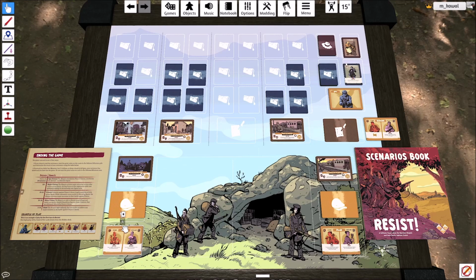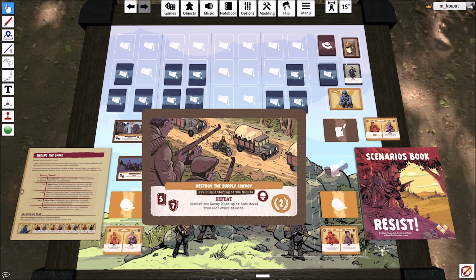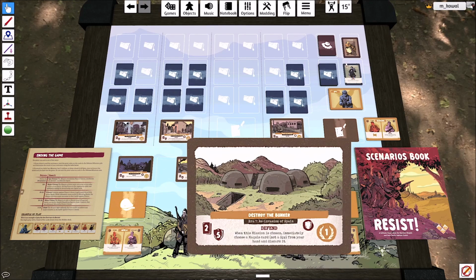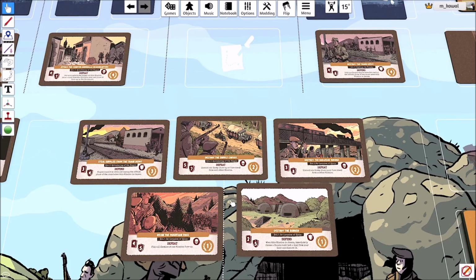So let us study the points. We won 5 missions. This is 3, 5, 7, 8, 9 points. Well, one might say it could have gone better. I'm just starting with this game, so probably I will be able to play more optimally in the future.